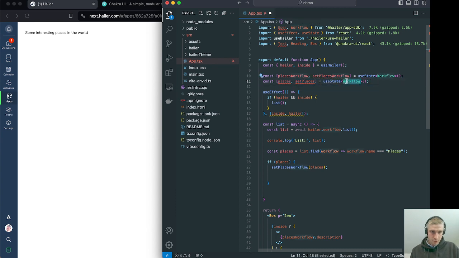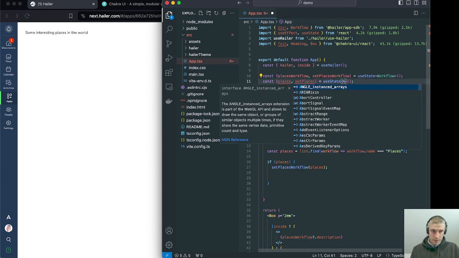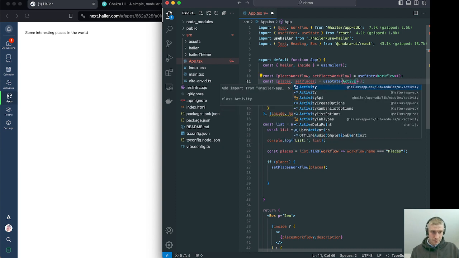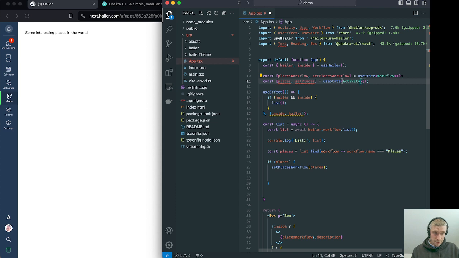Now we're going to be reading activities, activity, and we pick the Hailer app SDK definition, and we expect a list, and we initialize it to an empty list. So now we need to read some activities.